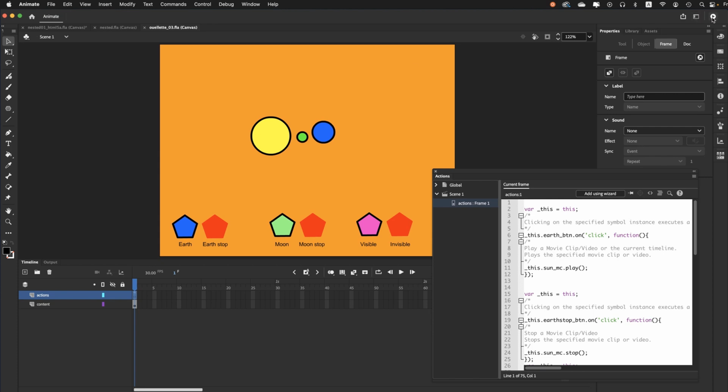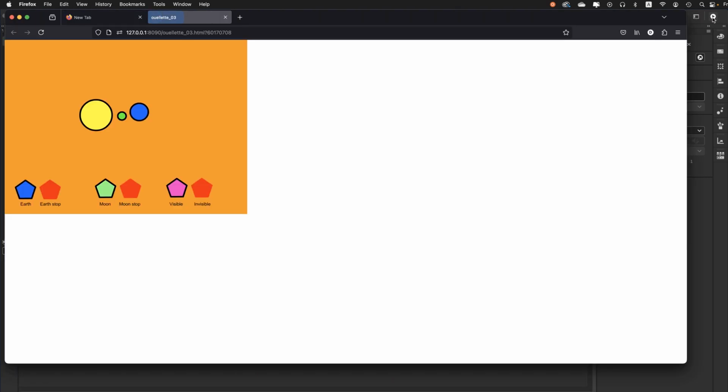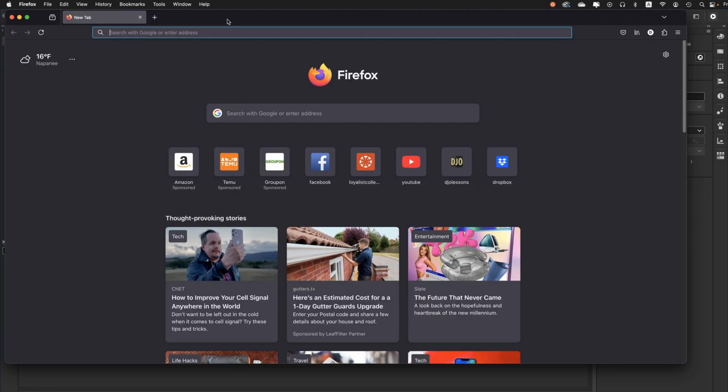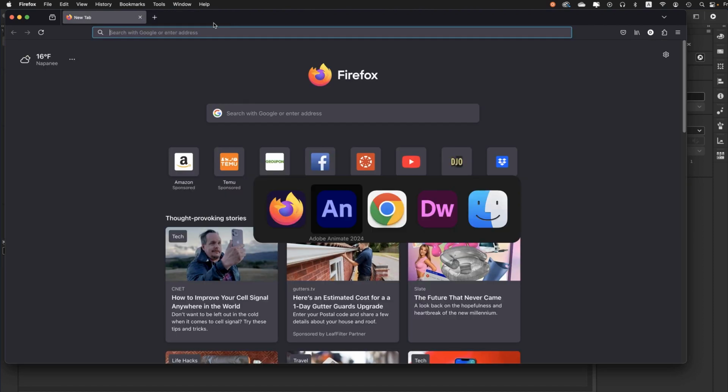Okay, we'll just save that, and we'll test that. Again, I'll just click the little play button here. And visible, okay, it's already visible, invisible. Boom, there we go. Show and hide. All right, so I think the one last little detail is I'll center this on the screen in the publishing settings. There we go. So let's just close that up and toggle back to Animate.